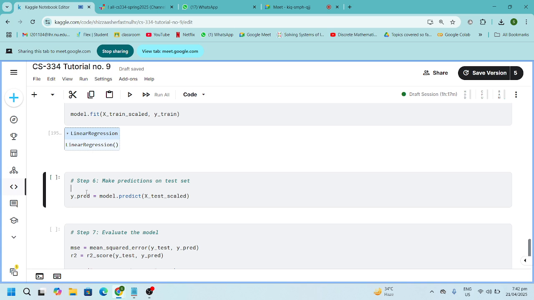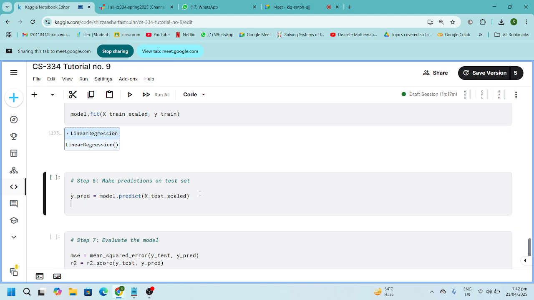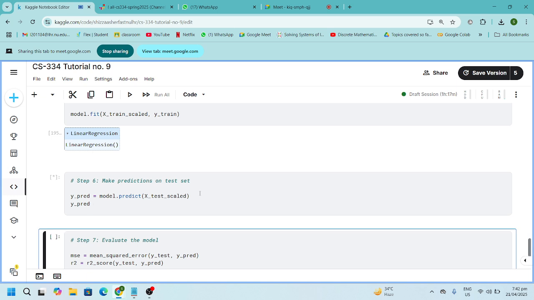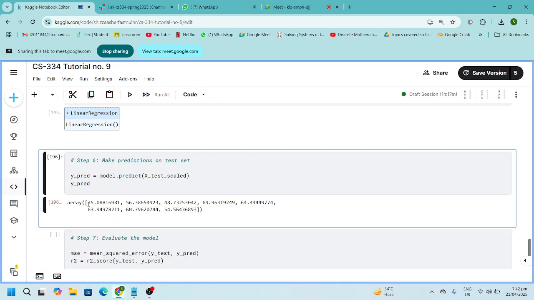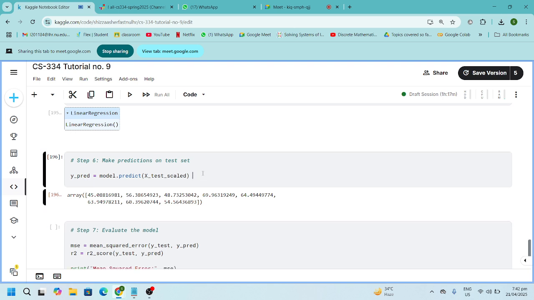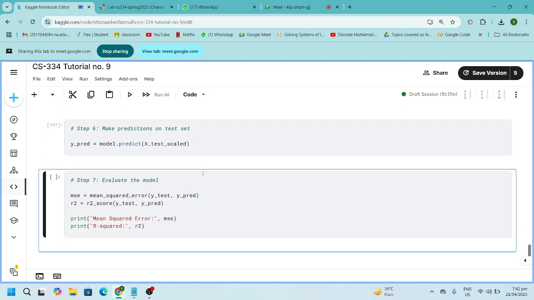In fact, it will return a list of predictions, and then I will compare that to the list of ground truths, which is Y test, and that is what I will use to evaluate the performance of my model. So let's see what we actually get in y predicted. So these are the predicted values that we have gotten. I will use these with whatever metric I'm using to evaluate how well my model has performed.